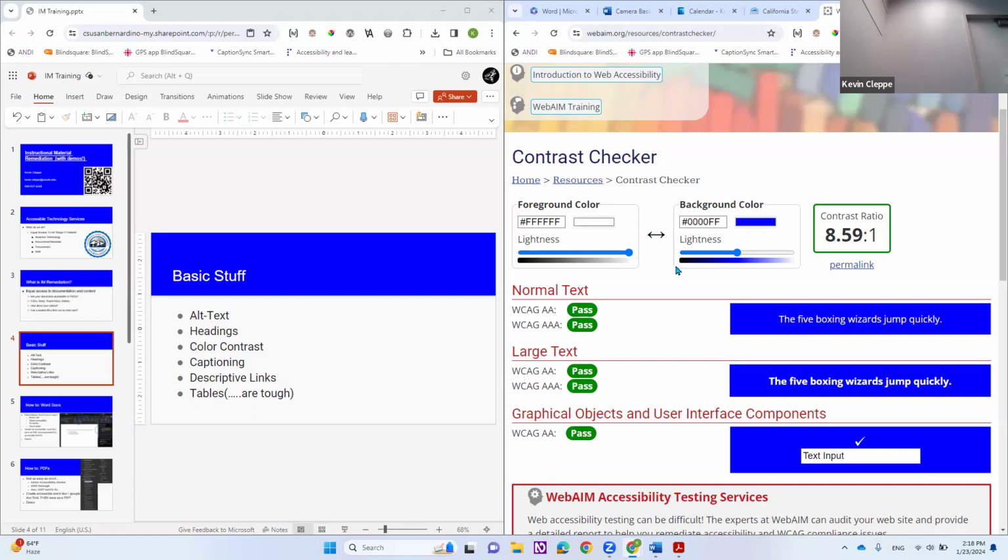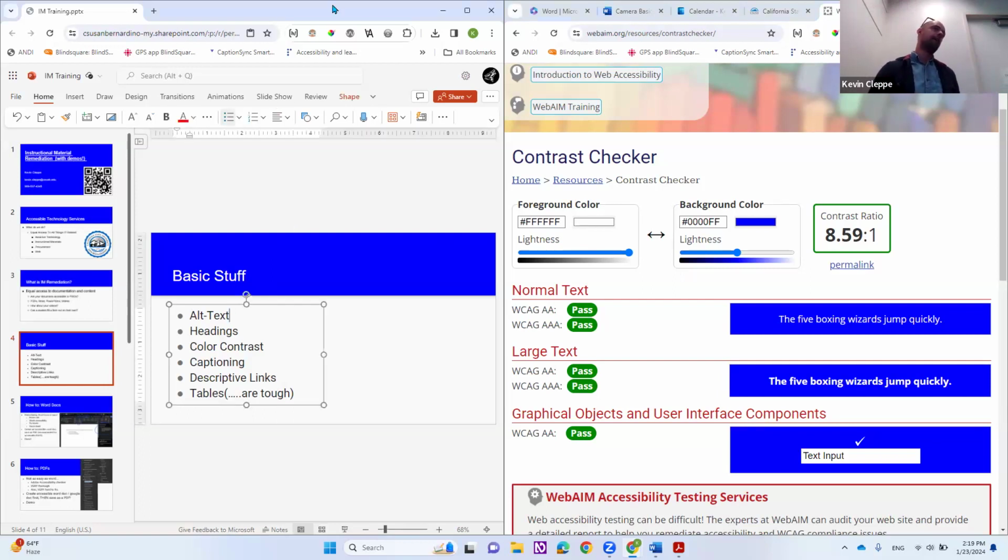Just make sure there's enough of a difference so that if someone who is colorblind or struggles with seeing different kinds of color, they can see the document and see the text independently without having to struggle. And this is a very easy free tool. You don't even have to install it or have local admin or anything like that. It just runs through the browser and you're good to go. It's just two buttons and your test is done.